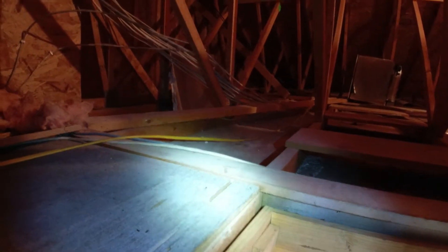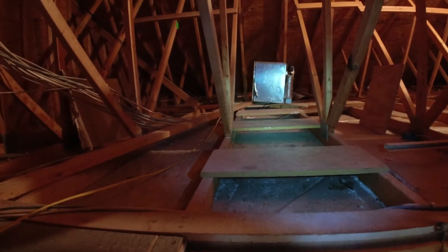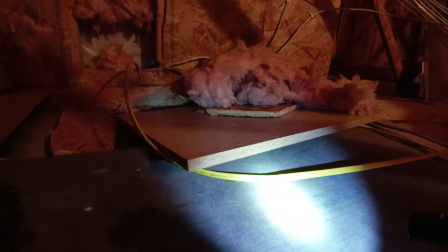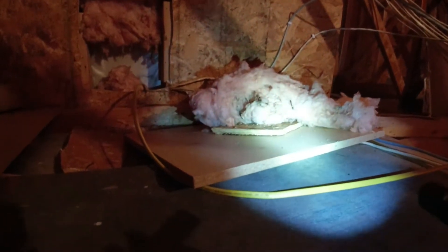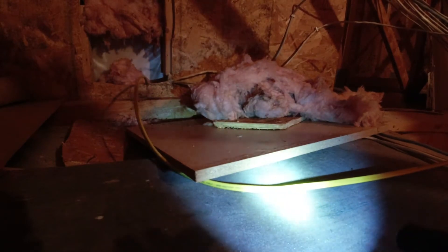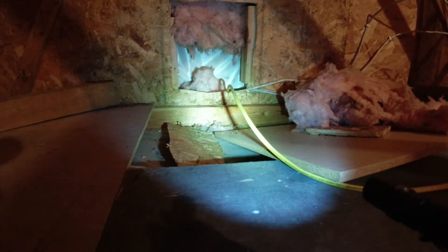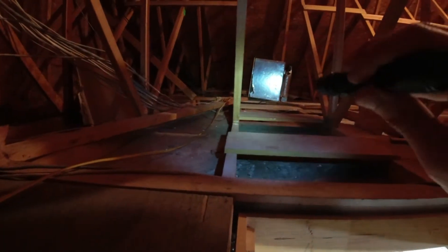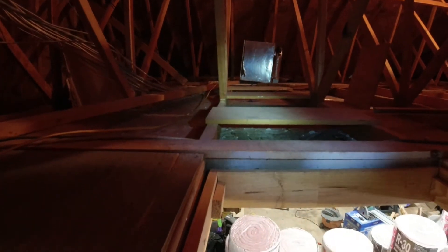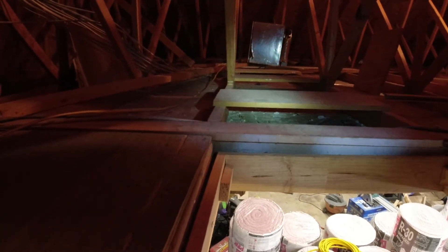The other thing I've got to handle is the electrical. All the wires for the house run through this crawl space over to the junction box on the wall in the garage. This yellow wire right here is the power source for our fireplace that's going in the basement — it's not hooked up yet. I have to have my father-in-law come over and hook that up since he's an electrician. We already ran a new wire before we finished the basement ceiling so we'd have a separate breaker for that fireplace. I want to get that set up first before I start laying the insulation down.